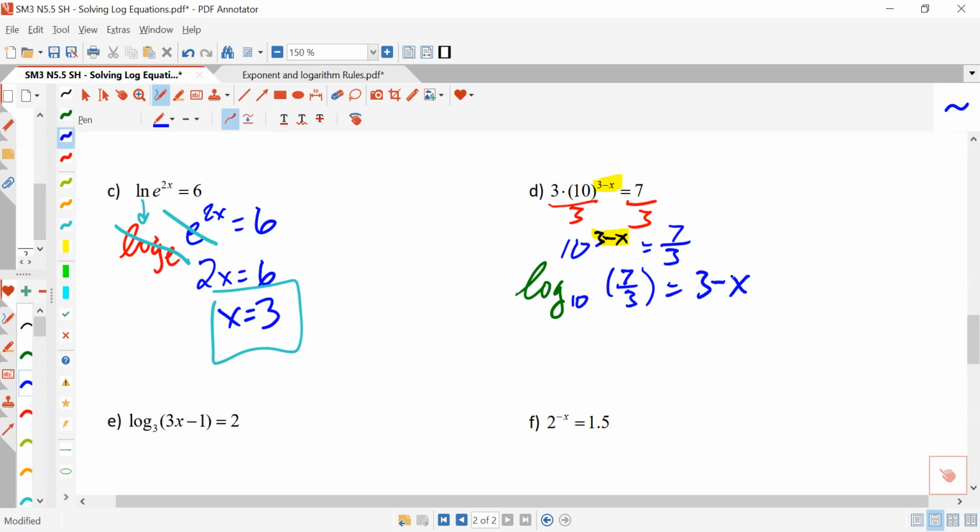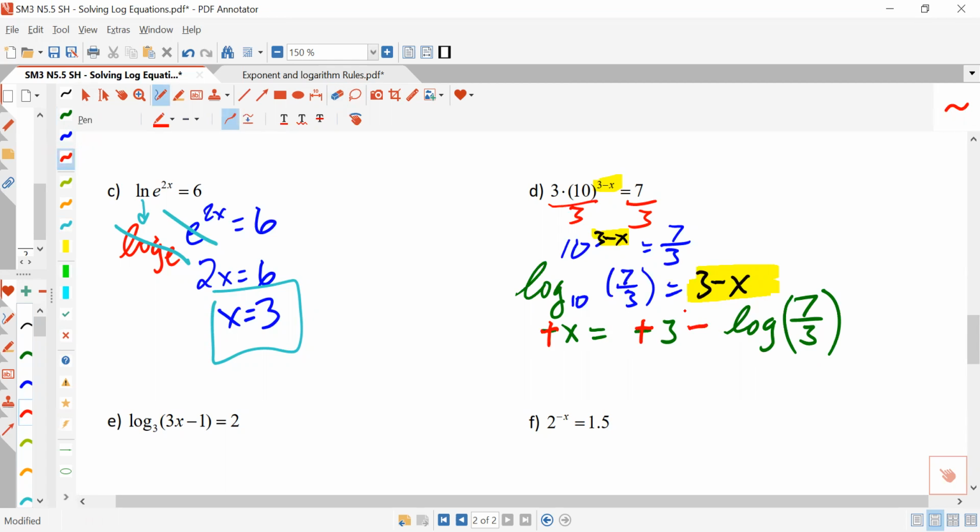Okay. Now I'm just solving for x. Okay, get x by itself. I'm looking right here. What do I have to do to get x by itself? Should we minus the 3? So what I'm going to get is negative x equals negative 3 plus log base 10. Actually, I'm not even going to write that. Log of 7/3, because I don't need to write it since it's always base 10. And then that negative, I need to switch all my signs, either multiplying or dividing by -1.